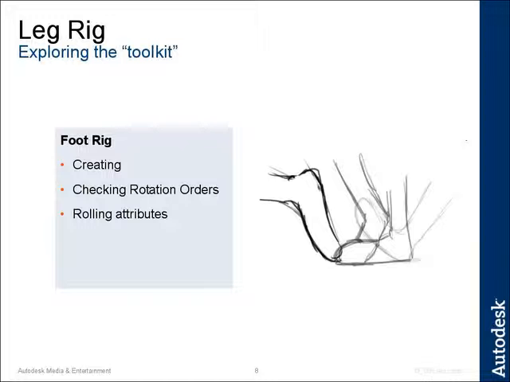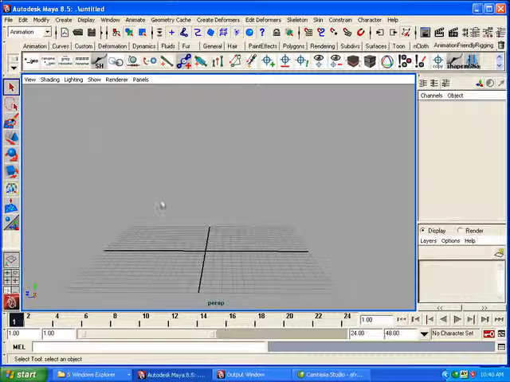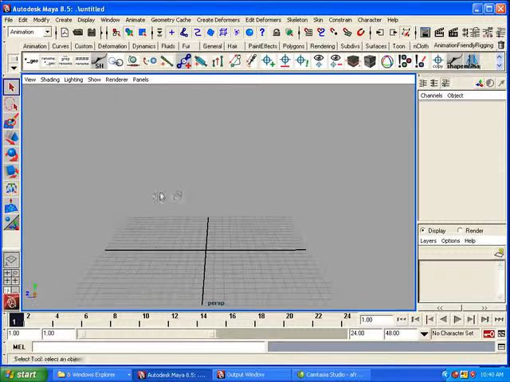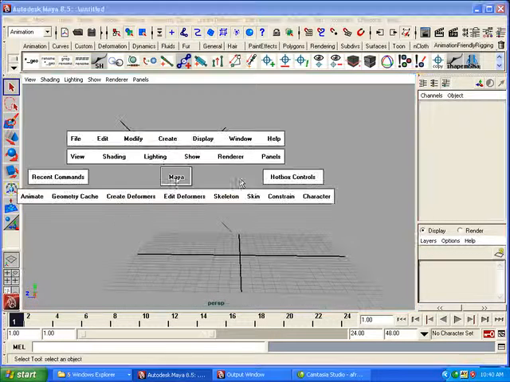As we did in parts 1, 2, and 3, let's go ahead and take a look at the toolkit for what would be required for creating the rig. This gives us an opportunity to experiment, to practice, and try options before we actually commit to them in creating our rig. One of the first things we should try is figuring out some way of creating a foot roll. This type of control is really going to help define how we interact with the leg quite a bit. So let's try a couple of ideas and see what we can come up with. First thing we're going to do is create a new scene, and then go to a side view.